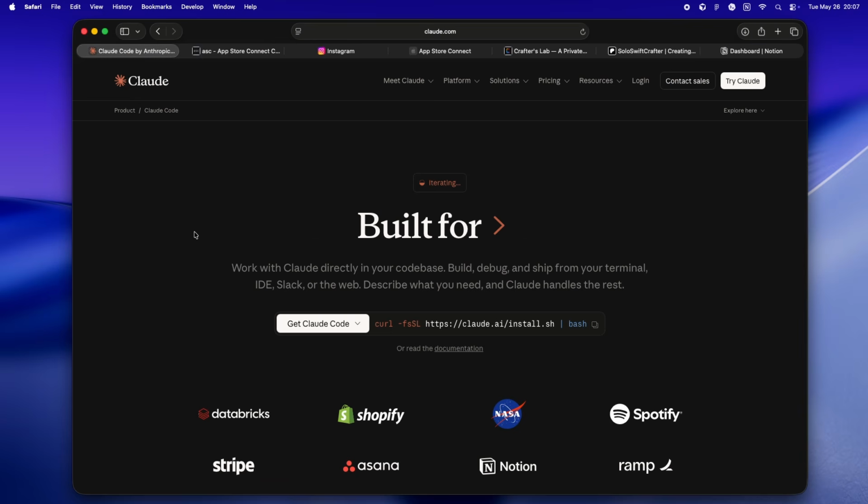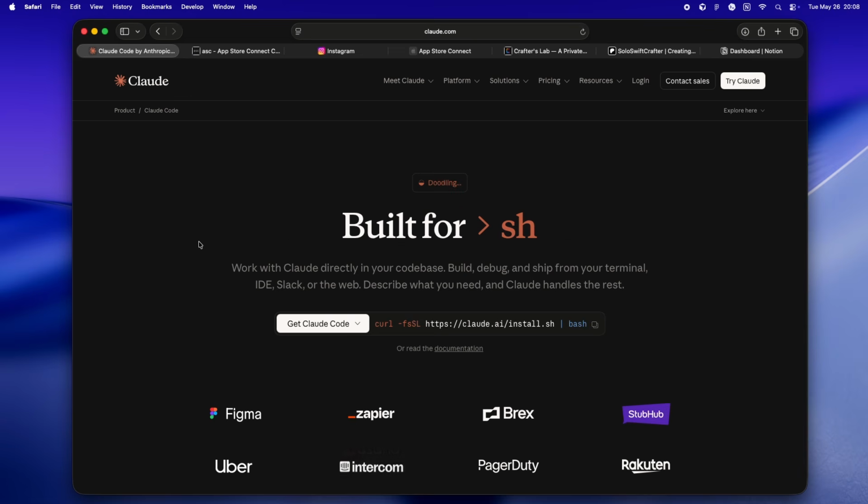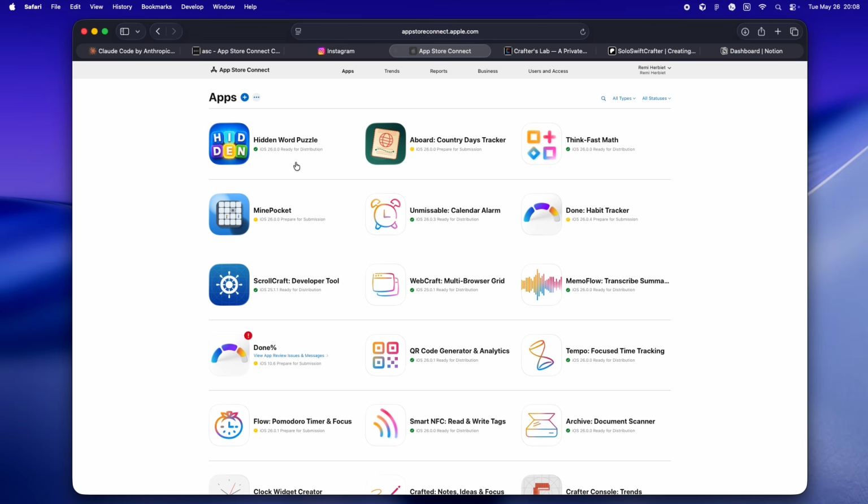Okay, so if you've been building with Claude Code or Cursor or Codex for any real amount of time, you've probably noticed something. Your dev workflow is pretty automated at this point. Your agent handles code, tests, refactors, but then you finish a feature, the build is clean, tests pass, and you go, all right, time to release. And you open a browser and you're back in App Store Connect, clicking through forms manually.